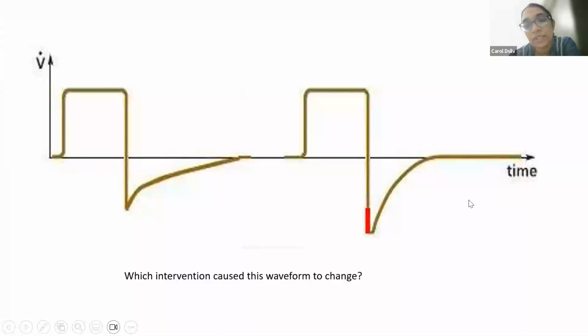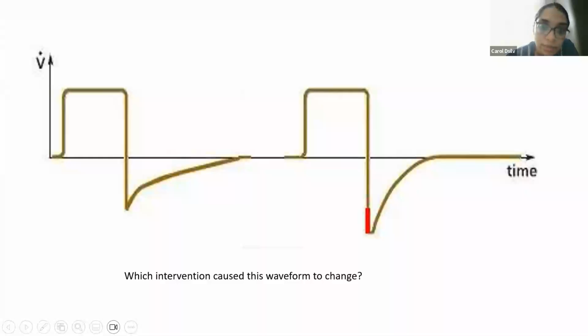So can you tell me what intervention has happened on the right and things have improved or remained the same or worsened? What has happened? Bronchodilator has been given. Very good. Okay. So peak expiratory flow rate is increased and also time of expiration is decreased. Yes, correct. So time constant, like I said, is nothing but R into C. By reducing the resistance by using a bronchodilator, now you're seeing that the expiratory flow is reaching the baseline faster. And by administration of your bronchodilator, there is an improvement in your peak expiratory flow rate.